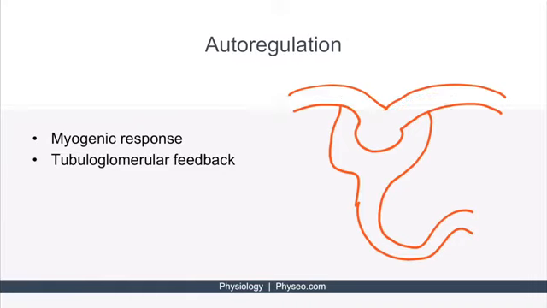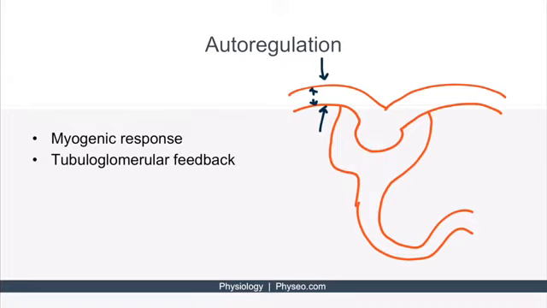So there are two ways the kidneys do this autoregulation of blood flow. First is through a myogenic response. This simply means stretch of the afferent arterioles, which means there's stretching of these afferent arterioles. So when they are stretched, when the pressure is high, they will reflexively constrict, constricting the afferent arterioles. Recall that if the afferent arteriole is constricted, the GFR will be decreased. Decreased GFR.